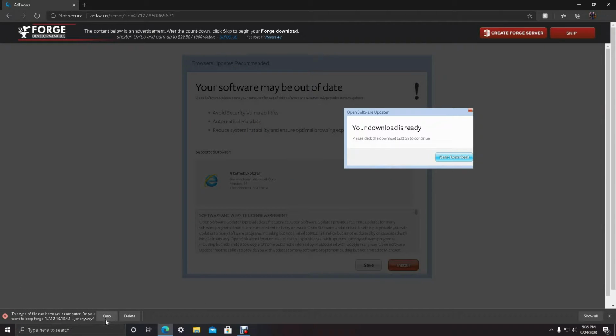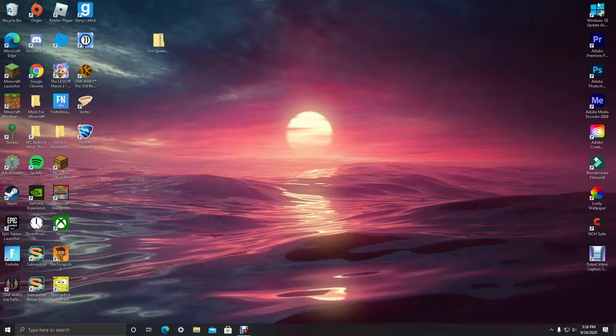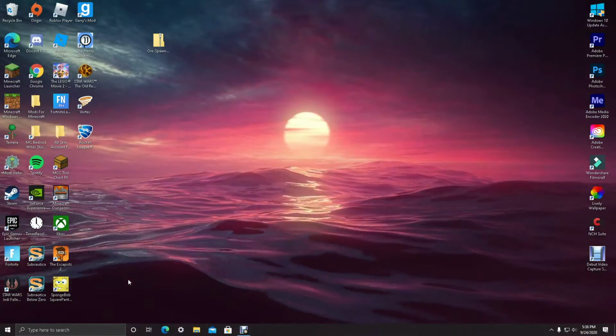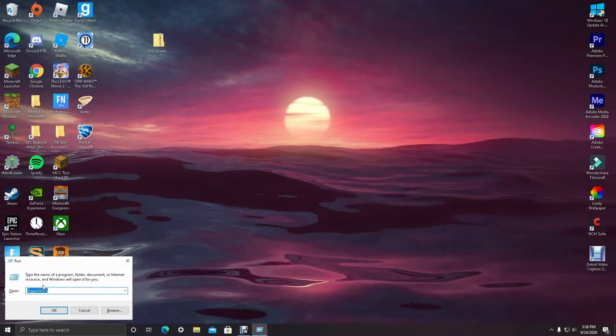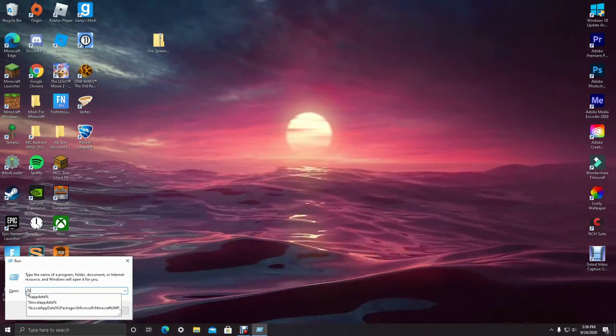Anything on this page, do ignore this entire bottom part. This is most likely a scam. So you want to go right to the top here, you want to hit skip, and a new file will pop up in the bottom left. It's going to say this file can harm your computer. You're going to want to hit keep. It's all perfectly safe. It's going to scan it for viruses just to make sure it's not harmful for your computer. And it is completely finished when it flashes. So I'm just going to X out of the browser, because we're done here.